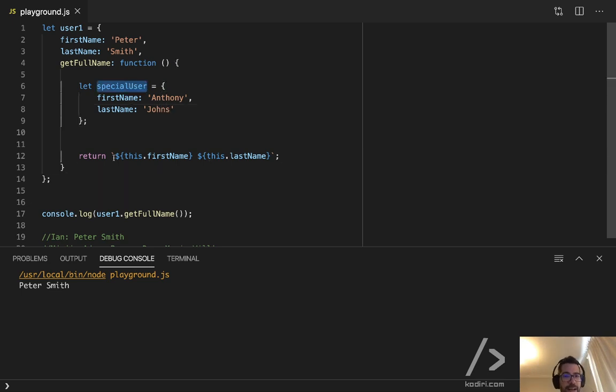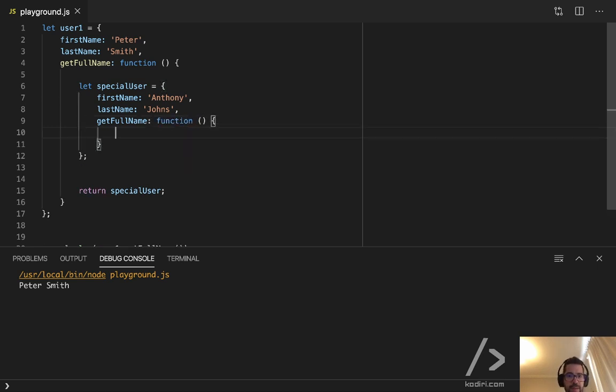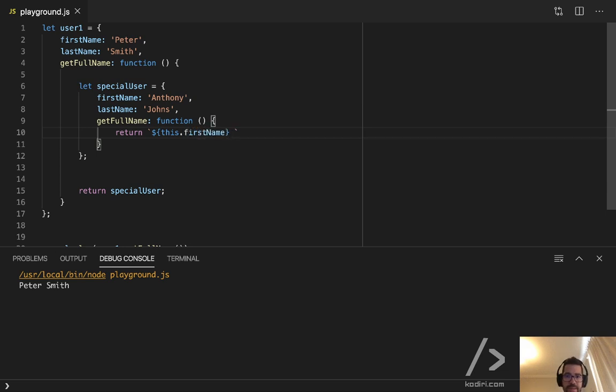All right, and now look, I return special user. Actually, I forgot to do... I'm trying to figure out the best way of dealing with the exercise. Yeah, get full name, which is a function that returns this.firstName, this.lastName.